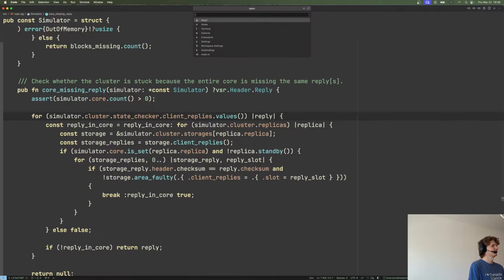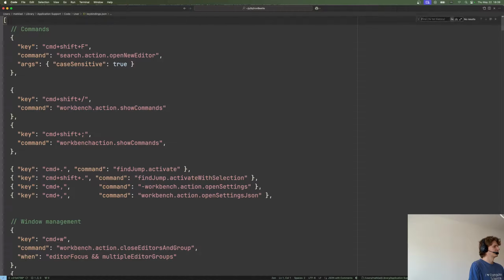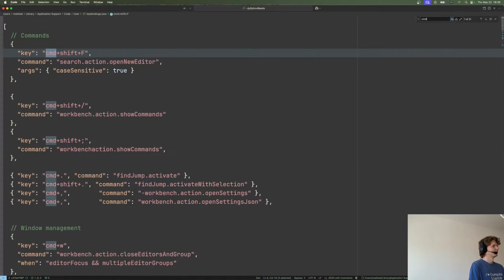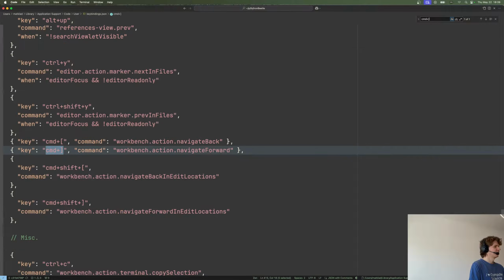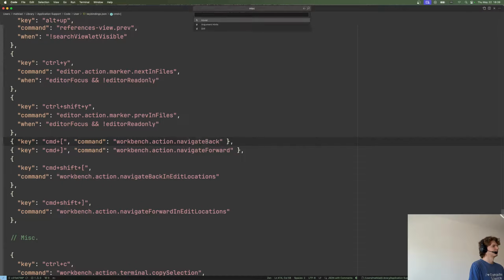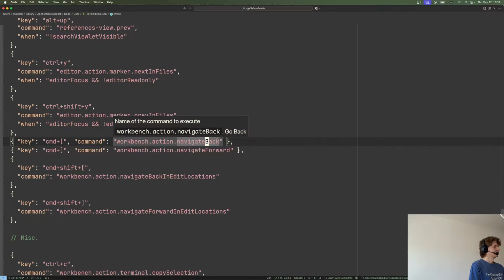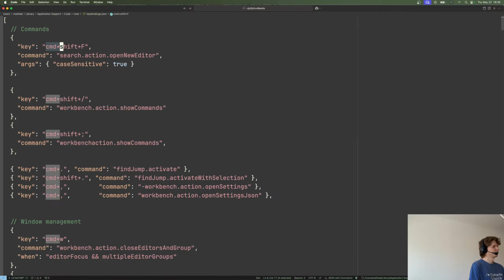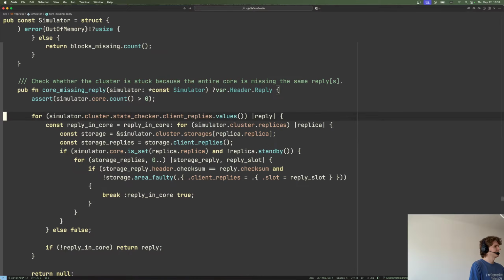I think I realize why my back button isn't working, and I fear that... what is navigate backward? Go back. Well, it should be working. So I was thinking that maybe I have changed the button to do this on a single file, but no. Okay, it's just broken.